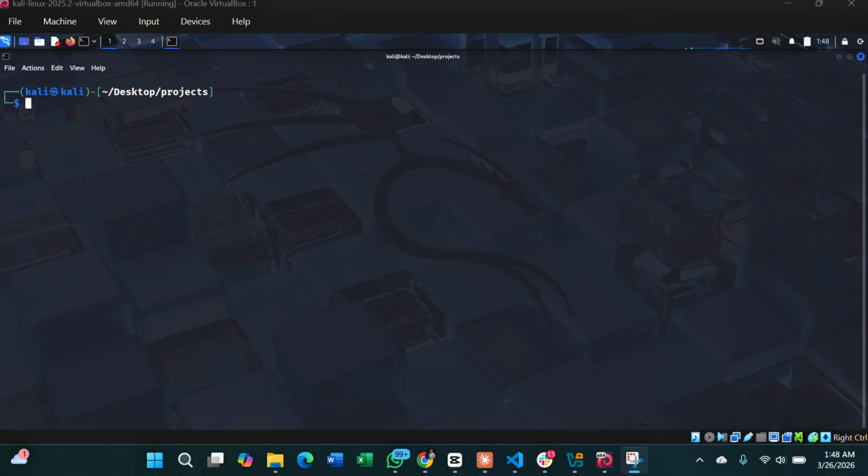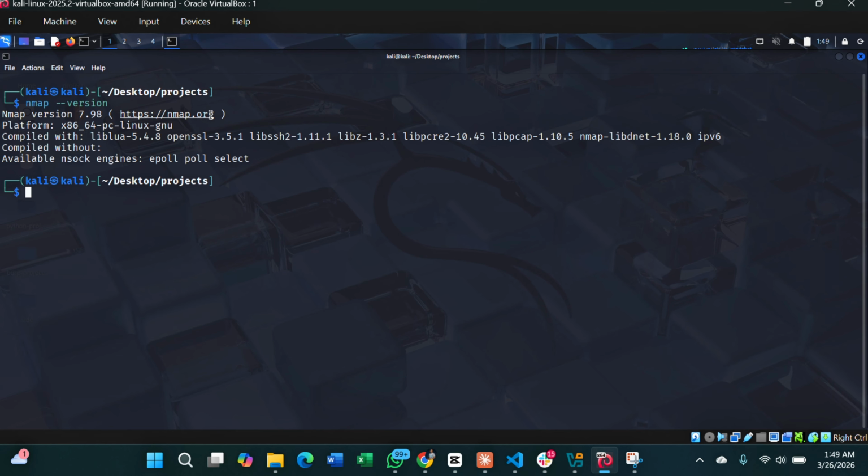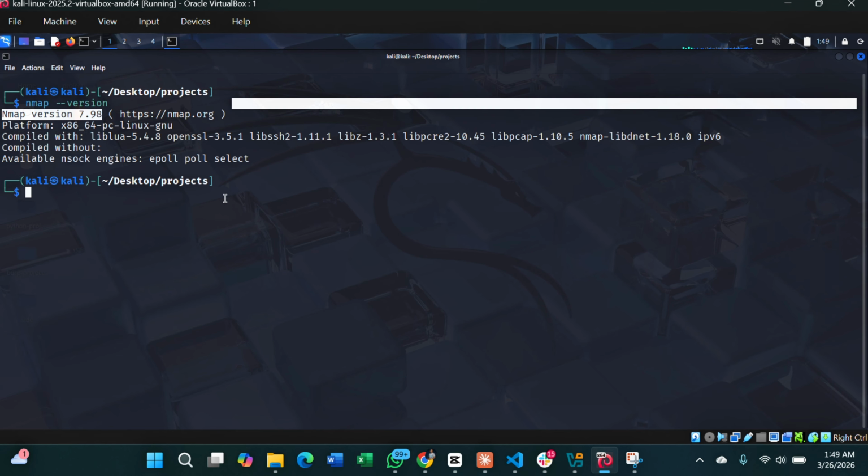So let's dive in. The first thing you must do is to ensure that your Kali Linux is running, or any of your preferred Linux operating systems that you want to use. I am using Kali, and now you can see that my Kali is running. One thing about Nmap is most of the time it is pre-installed, but if it is not installed, I'm going to show you how you can verify if it is installed or not. To check, you just need to type nmap --version, and now you can see that I have it installed because I can see the version for my nmap is version 7.8.